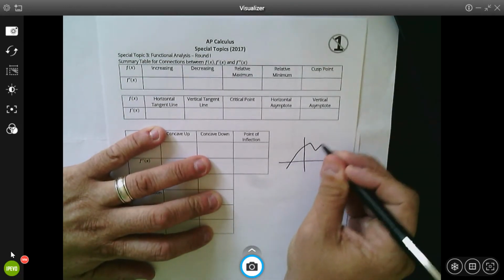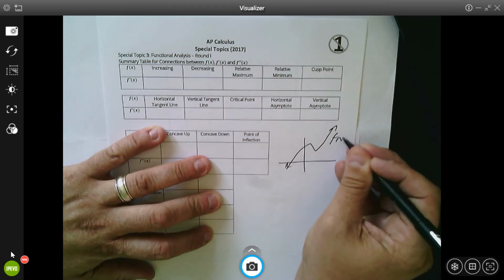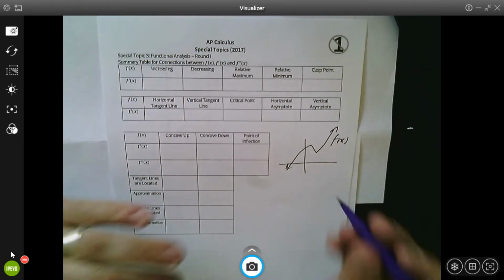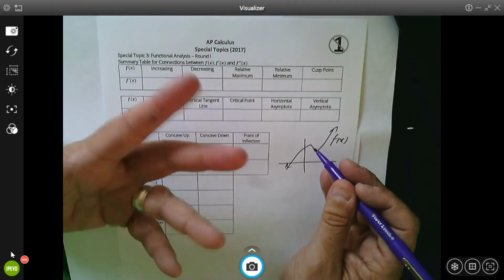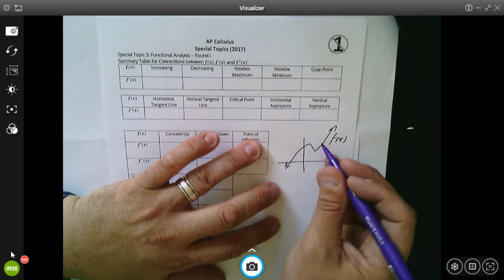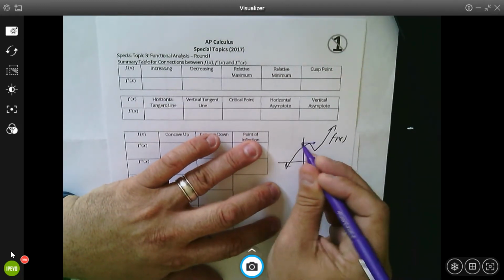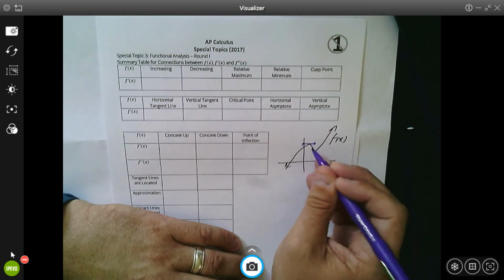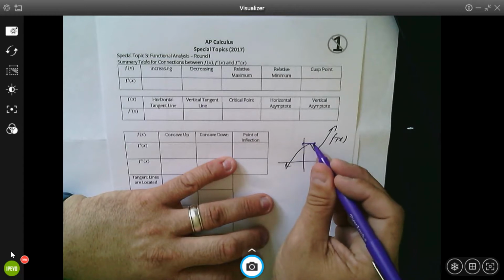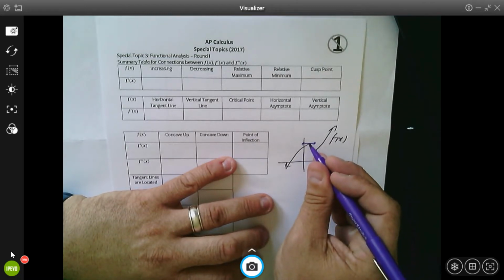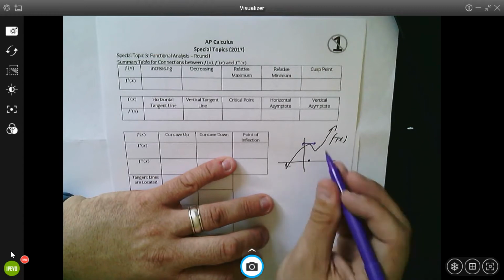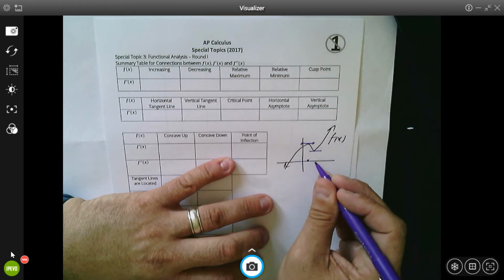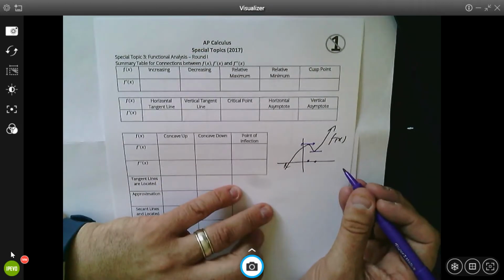You might say, okay, here's my graph of f of x, and based on my knowledge of the graph of f, what can you tell me about the graph of the derivative f prime? And we would look at things like, for example, over here, I see that f has a relative maximum, and at a relative maximum, at least a smooth kind of relative maximum, your tangent line has a slope of 0, and so if I was sketching, f prime would have to have a root. For me, f prime is in purple. I've got another horizontal tangent line right over here, so that means another place where I have a root.